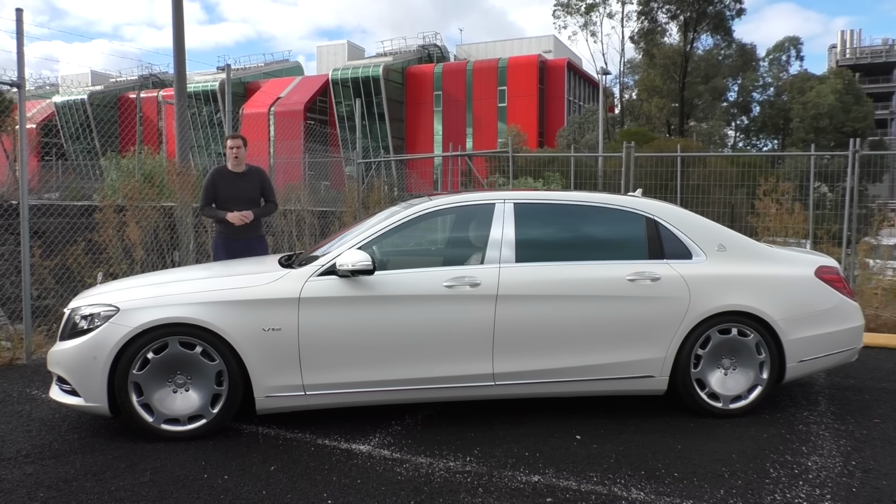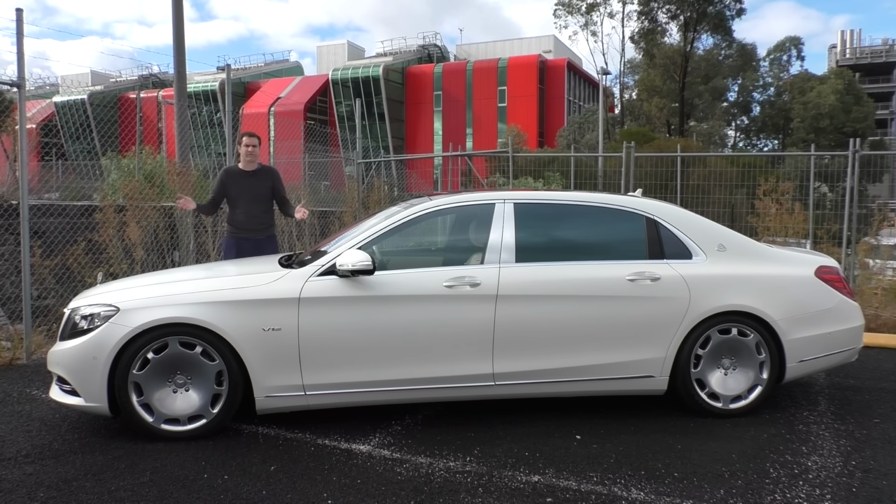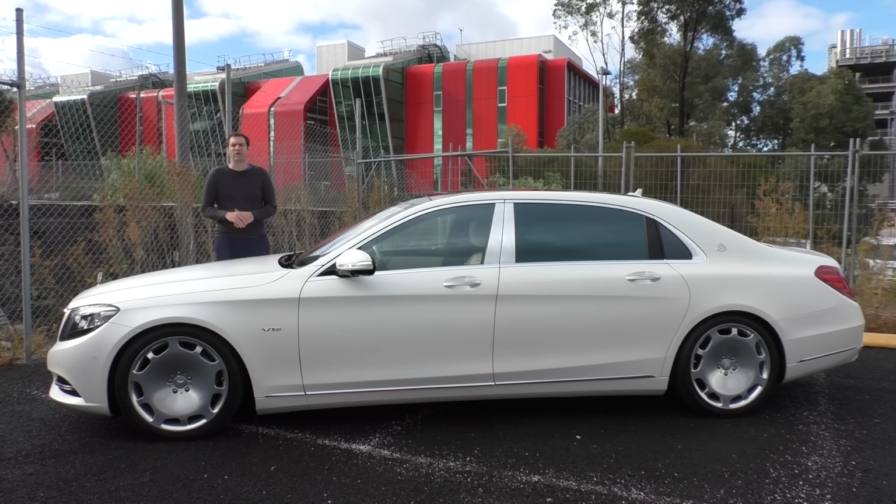But Mercedes still owned the Maybach name, and they wanted to use it, so they came up with a different strategy. Instead of Maybach having its own products, it would instead be a top-end trim level of regular Mercedes-Benz models, sort of like Denali is to GMC. The S-Class was the first car to be Maybachified, if you will, and they offer it in two versions. There's one with a V8, or you can get it with a V12. This one has the V12, and it is glorious.